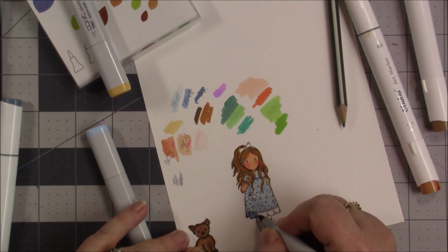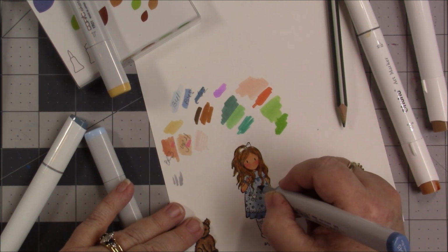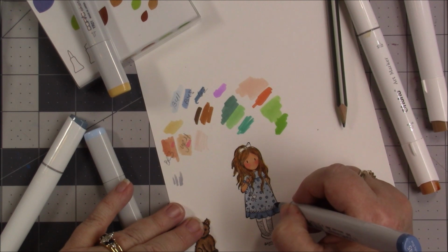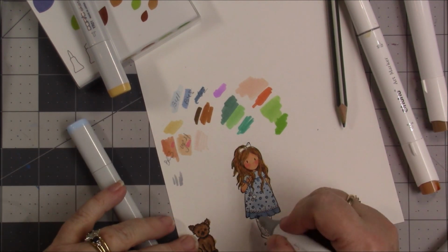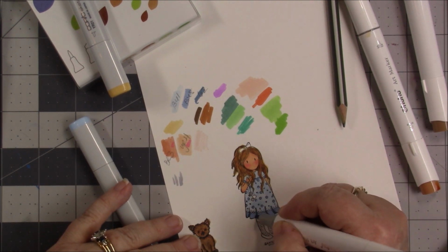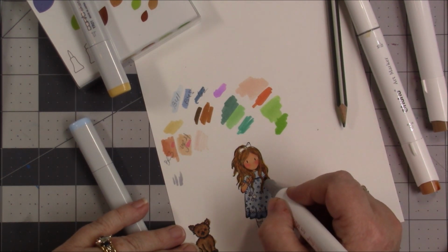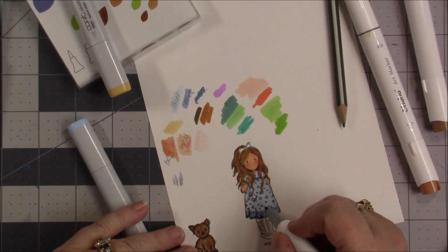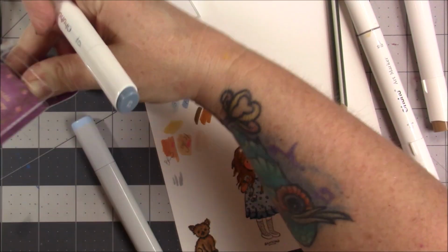And then I use the darkest color to go back in and give even more dimension, like put a little bit of borders around those circles and the hearts and around the skirt bottom so that it looks like there's really pleats there. And I just love the way that it ended up looking. I was pretty happy with it, actually. And I do pretty much the same thing with her socks or her little stockings there.